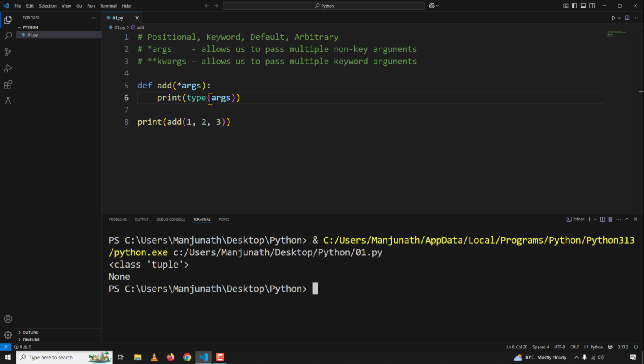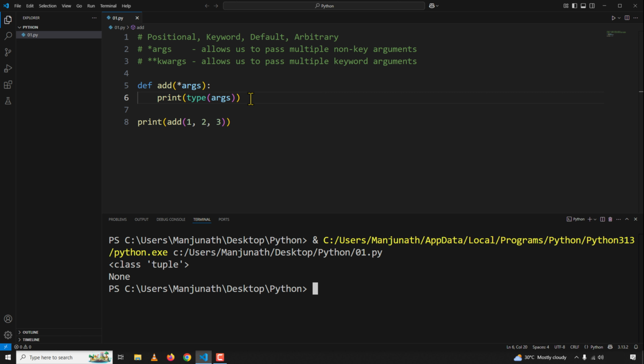Alright, meaning args is a tuple. Okay, now when we have a tuple, we can use the built-in methods of this tuple, or we could just iterate over it.